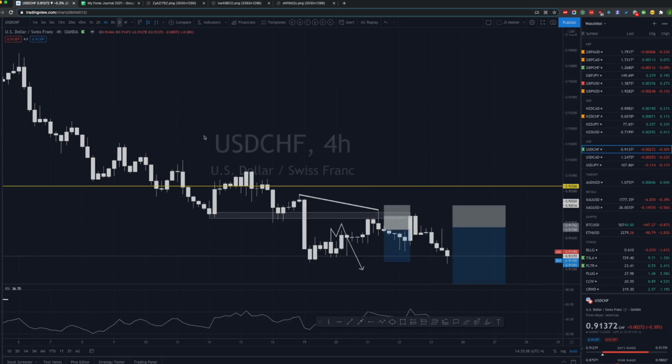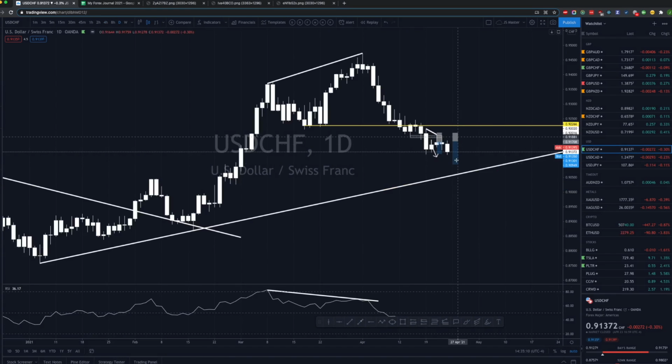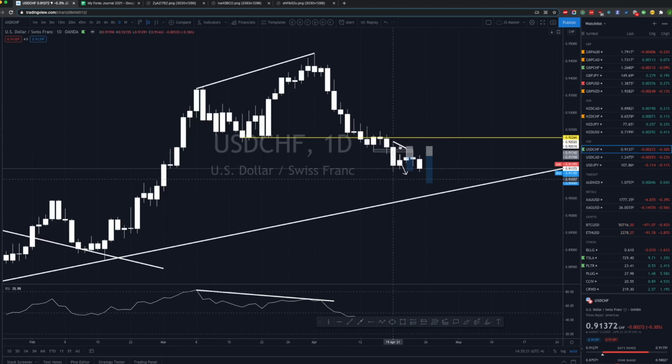As for final targets, I was targeting just before this trend line here, in confluence with this zone just here on the daily. So these previous highs just here. Something like that would have been cool for final targets, and that might very well be met. But anyway, happy with my trading decision nonetheless.